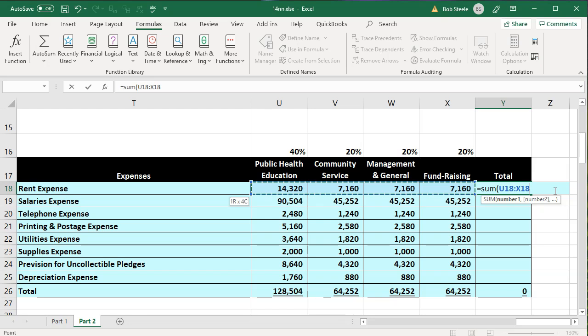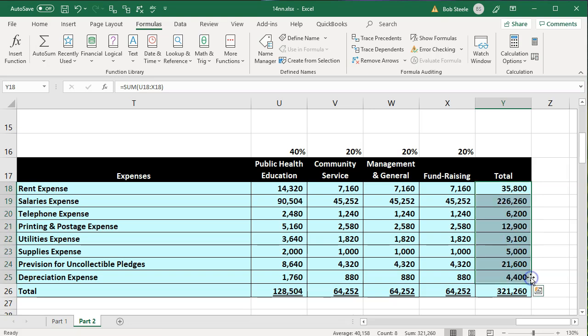of these cells. Now, as you do this, you might say, why is this column so long? I don't make it shorter because we're going to use it later when we do the financial statements, or you can make it shorter, but you'll have to make it longer again when we do the financials. So we're going to hit that one, and then autofill that down. And there we have that.